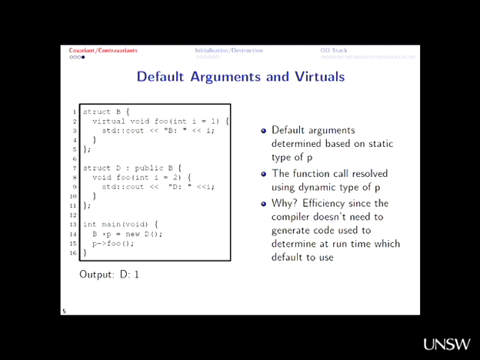The reason why D1 gets printed out is because at compile time, it assumes that this call P pointing to foo, that this P is actually of type B. This type B up here has the default value of 1, and so that just substitutes in foo brackets 1 into there, because at compile time, the static binding goes on. I can show you this live. I'll bring it up on my system. Just double check I've got the right code up. Yeah, I do. So I'm just going to bring this up on my system over here.